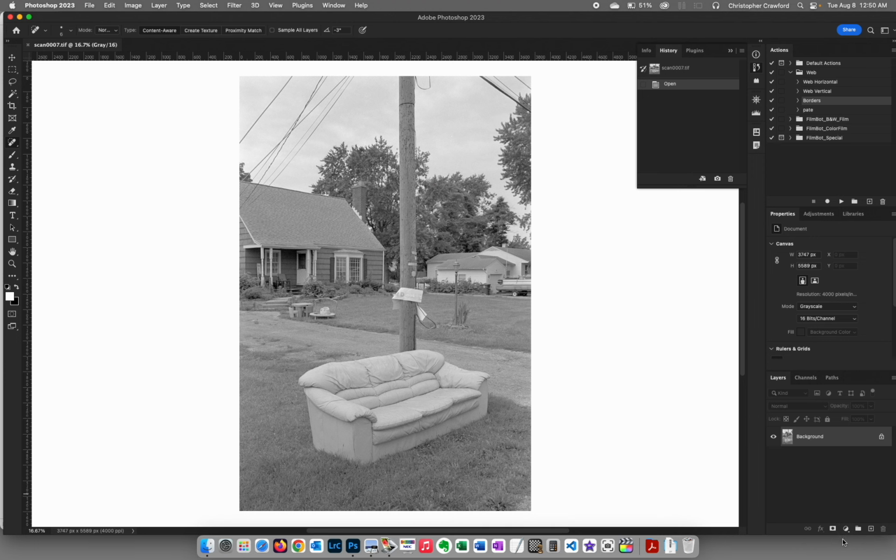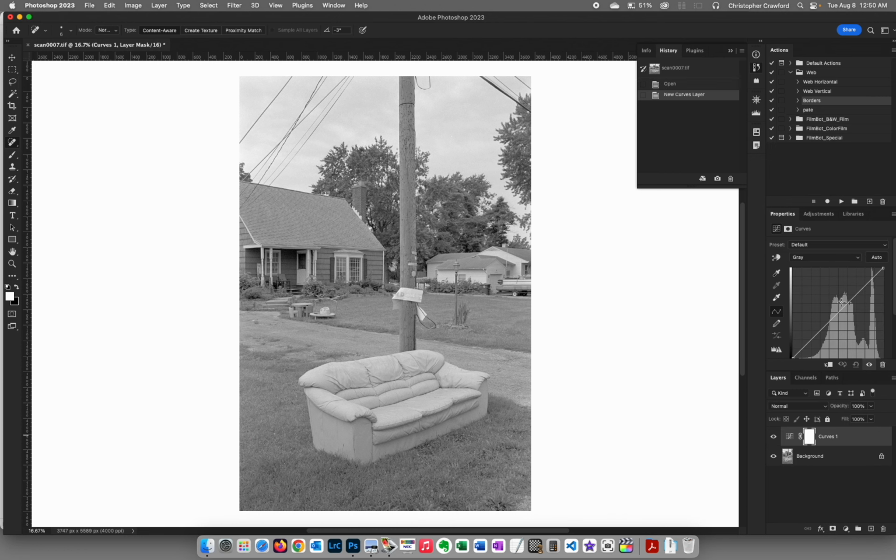So to do an adjustment layer, you find the little control down here in the layers palette that looks like a circle that's half white and half black. Click that, and we'll go up here and choose curves. And then you have the curves control here. I'll place a point right in the center of the curve, and then pull down the shadows, pull down the midtone some, go up with the highlights.